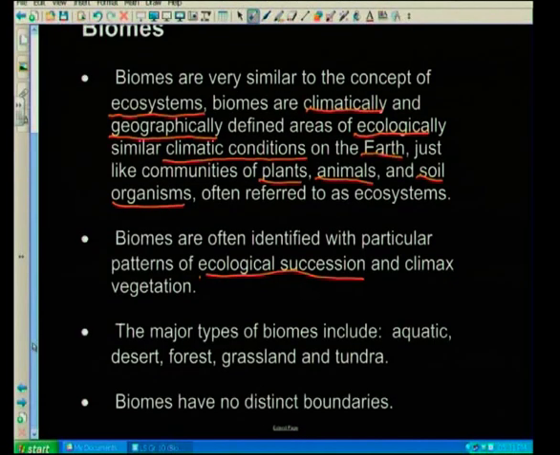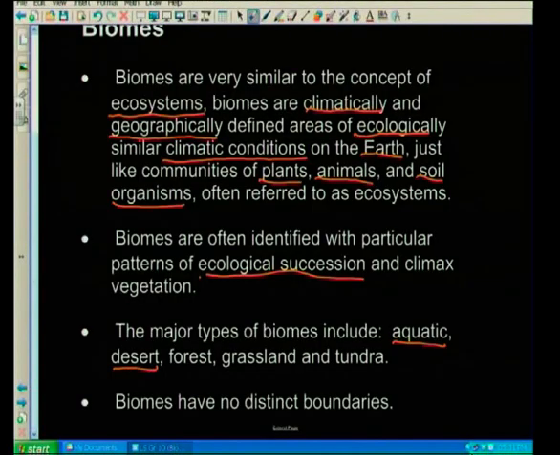We're moving on to the different types of biomes. The different types are aquatic, which has to do with water; desert, where we know it's very dry, with mainly sand; the forest, with lots of trees; grassland; and then the tundra. You're going to ask, what's that? We don't really find that in South Africa. We find it in the Arctic region, where there's lots of snow, it's very cold, and there are very few animals and very little plant life. So we don't have that biome in our country, South Africa.